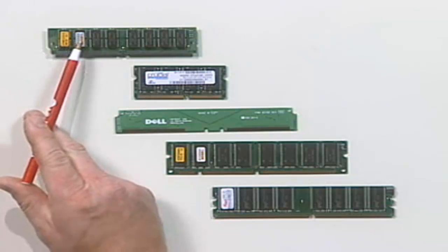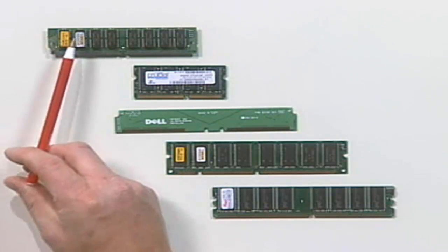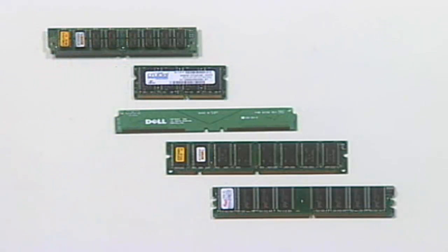When you installed SIMMs in a system, sometimes you had to install them in pairs instead of singly. The basic rule for banking is to divide the width of the data bus of the PC system by the width of the memory module, and that tells you how many memory modules must be installed at a given time.